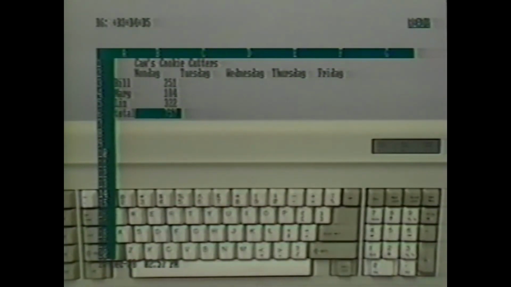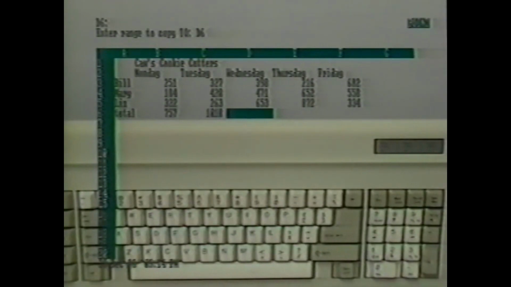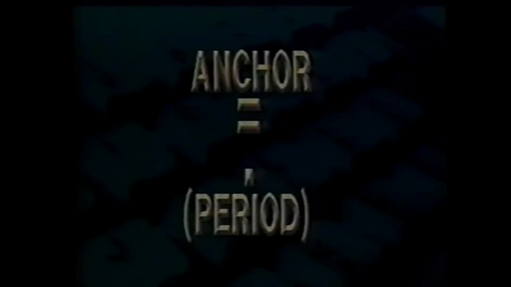Wow, did you see how fast 1, 2, 3 added those numbers together? Let's take a look at all the... But remember, we want it to copy into Thursday's and Friday's columns also. The period key is how you anchor the cell pointer. Anchoring means locking the cell pointer on one cell so you can expand it to include other cells. Let's anchor the cell pointer.